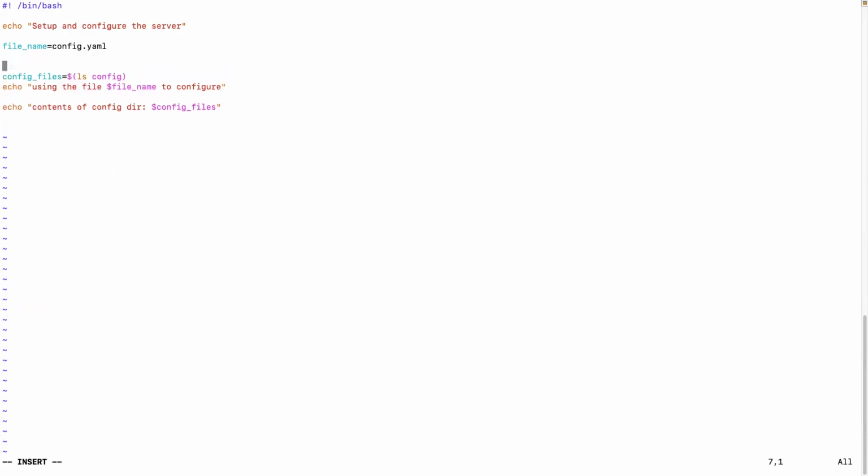That's where something called if conditional statements comes in. We can check if this is true like this. Then reading config directory.